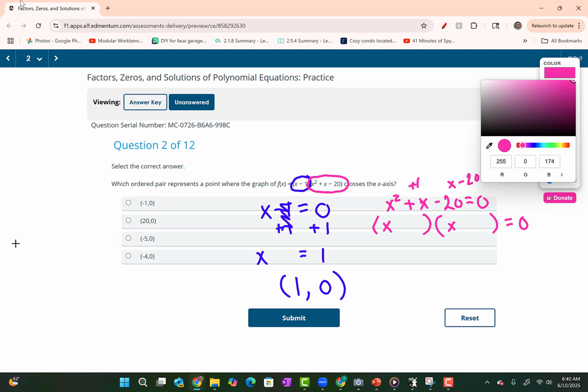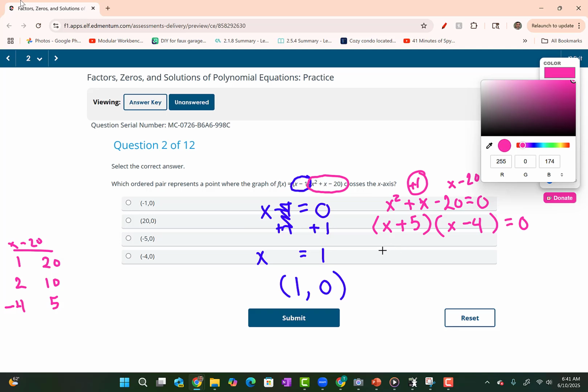And the way I always like to do this is I like to list the numbers that will multiply together to give us 20 first. So that's 1 and 20, 2 and 10, 4 and 5. So obviously one of these numbers has to be negative since they're multiplying together to give us a negative 20. But which one needs to be negative in order to add together to give us 1? Well, 5 minus 4 gives us 1. So the 5 is positive, the 4 is negative.